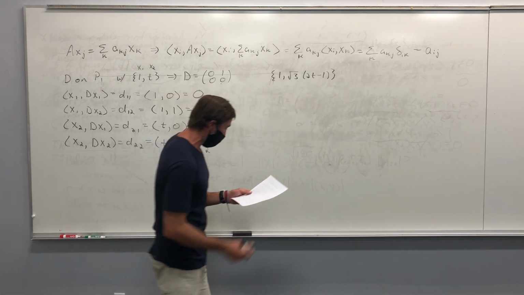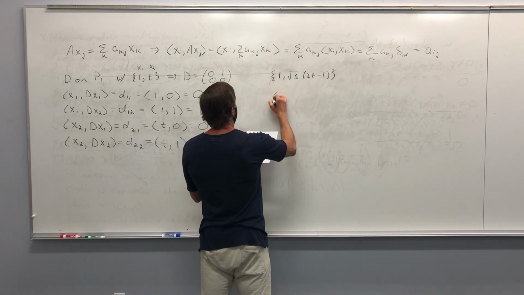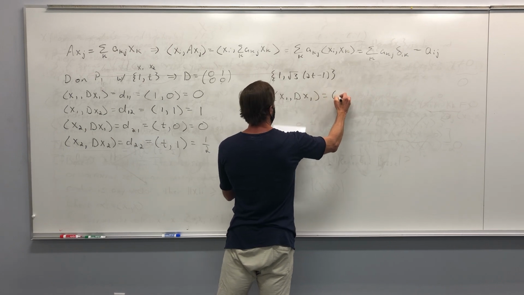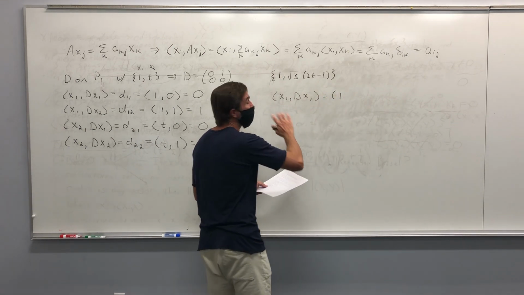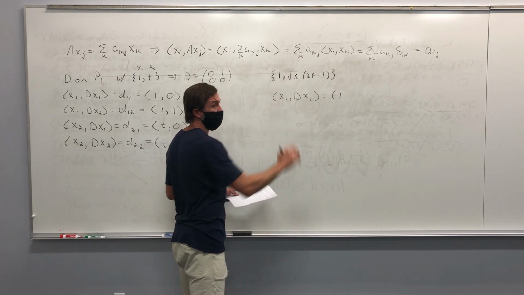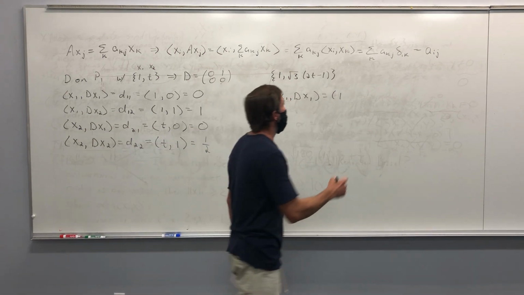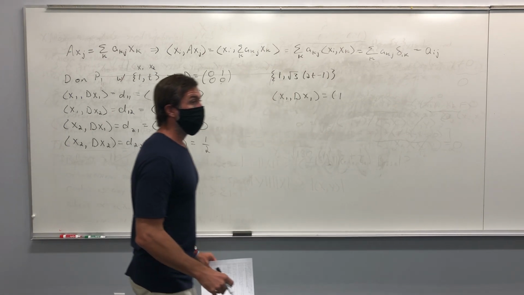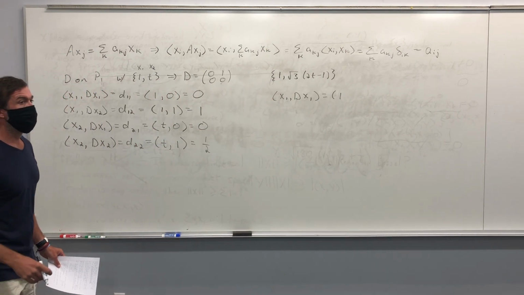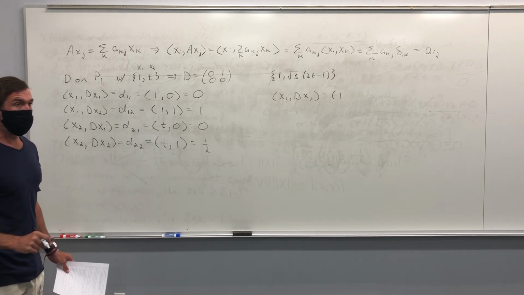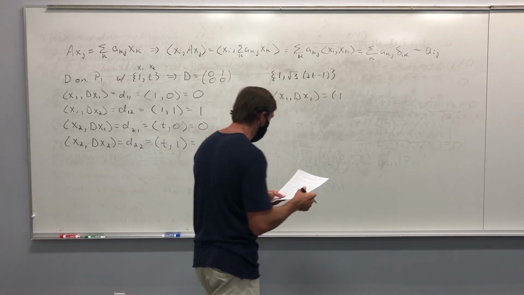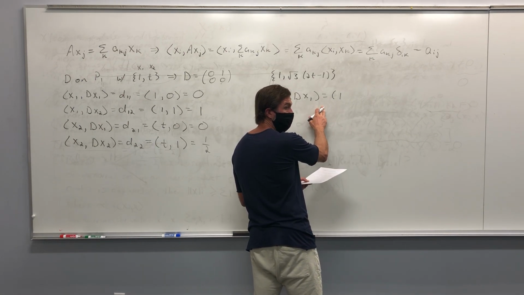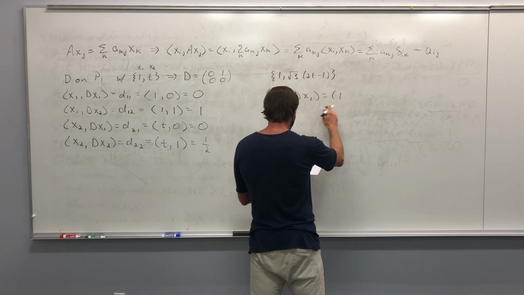So let's check it out. x1 dx1. It's the same D. I'm just using a different basis. Why does it get to be the same D matrix? Don't you have to change the matrix so that it works with the new basis? I'm going to get there. First of all, let's construct the matrix this way, and then I will argue that the result is correct, okay?